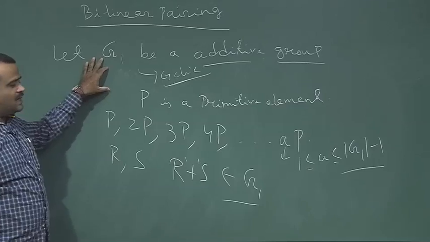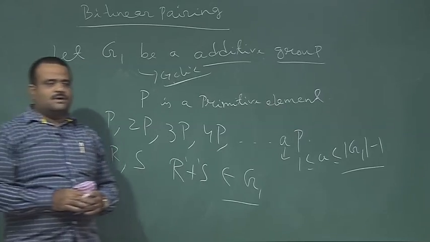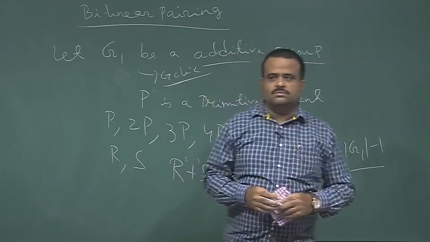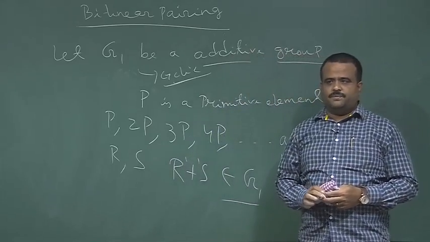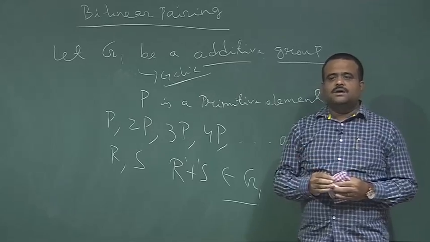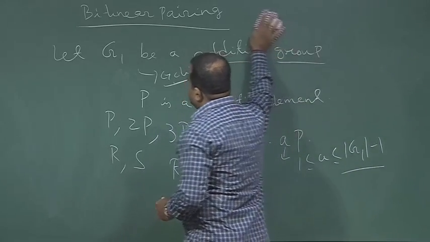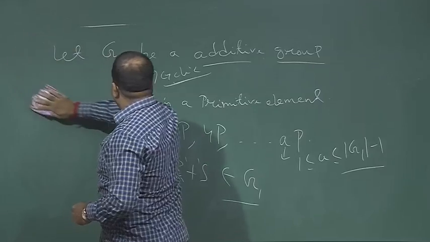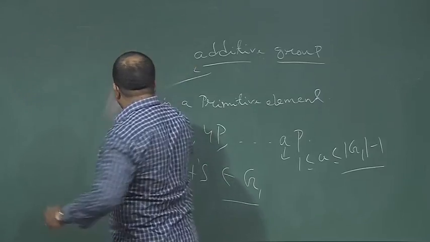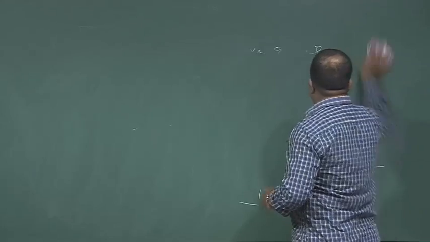Typically this group is an elliptic curve group. This is coming from elliptic curve points. So, we know how to have the elliptic curve points over Z_P. Now, this group needs to be an elliptic curve group in order to have the pairing; anyway, we may talk about an example of pairing. So, this is a group G1. Now, we have another group G2 which is in the multiplicative sense.